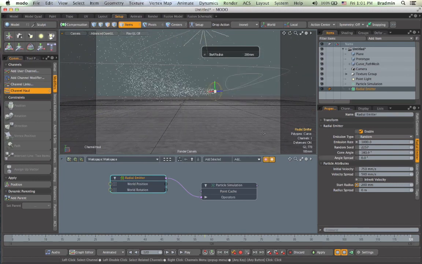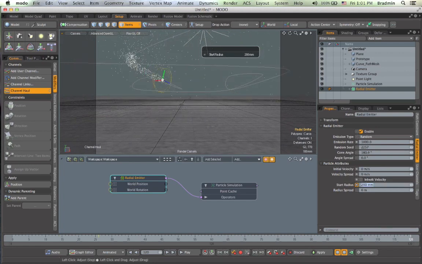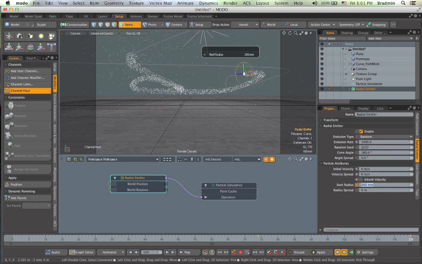The other thing that's going on, though, is that I've got this velocity here. So if I set the initial velocity and velocity spread to 0, then I can see that's actually kind of a cool effect right there. A little boring, but put that in your cap for later use. You might think of some interesting uses for just leaving particles behind. One thing you could do, of course, is you could use the particles that we're leaving behind as a source for a second particle simulation. So nifty stuff.